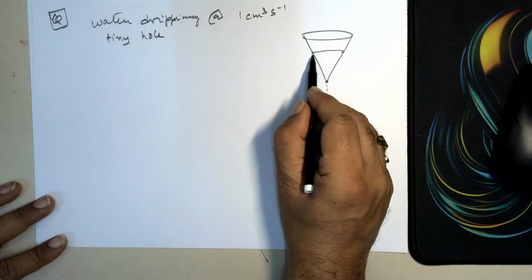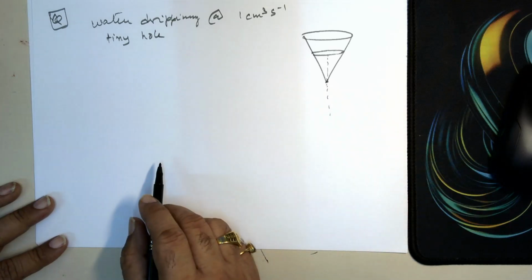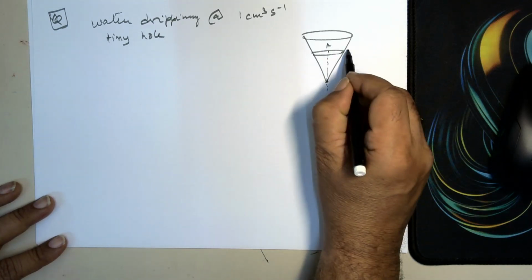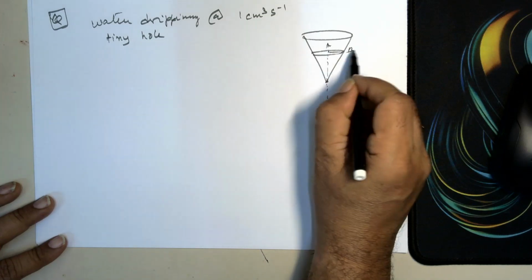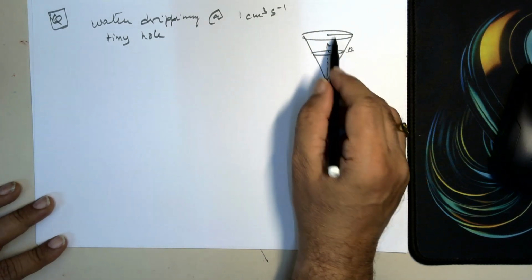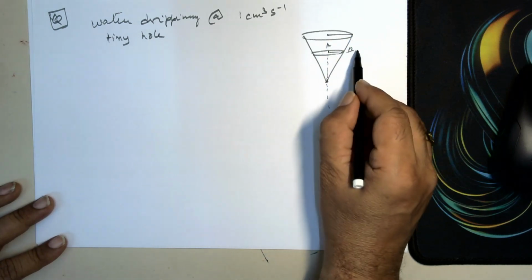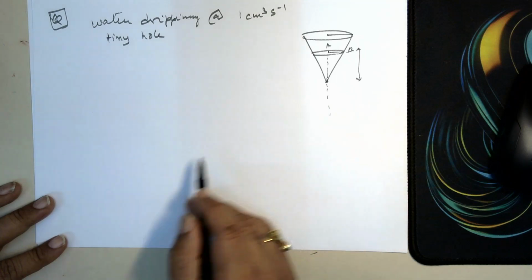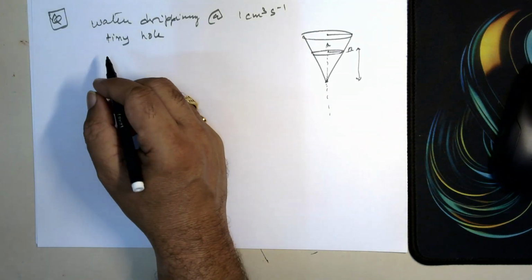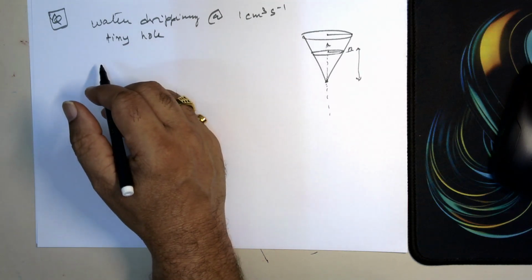So the water is kept here. Naturally, its level will come down, right? And this is the A, B. AB is the radius of the water level. And this is the conical vessel, radius here. And this is the depth of water. Now, it is a conical vessel whose axis is vertical.